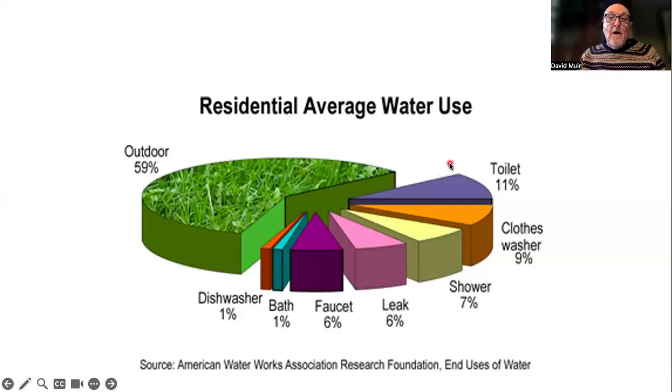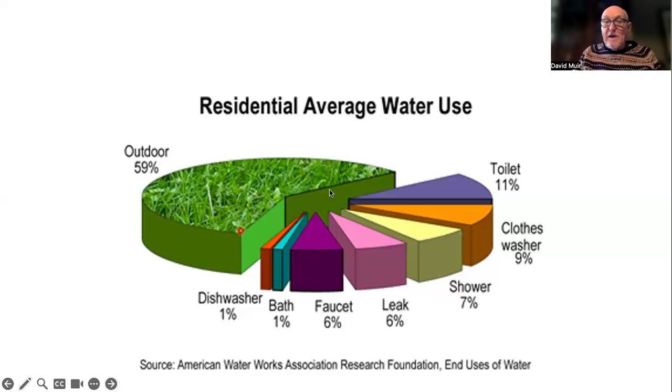If we just look at the household, there are some quite shocking things to note. Household usage is not the greatest usage of water. Agriculture is by far, but nonetheless, households do use a tremendous amount of water. This is for a developed country such as the United States. If we look at a house that has a garden, a lot of their water usage is actually to the garden. And unfortunately, especially in the United States, this is to lawns, to those lovely squares of green grass that grow outside, that people are so proud of and keep for their neighbors. That will use up to 59% of the household water usage.